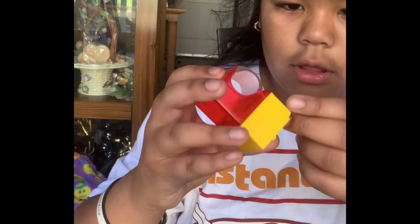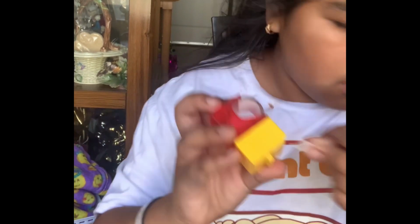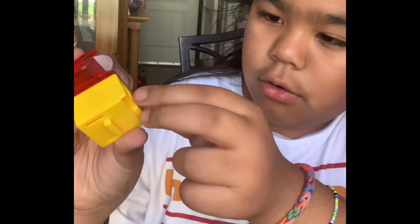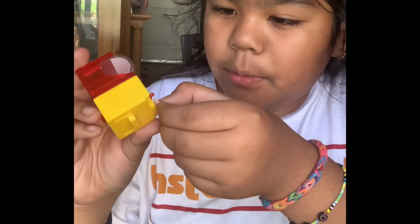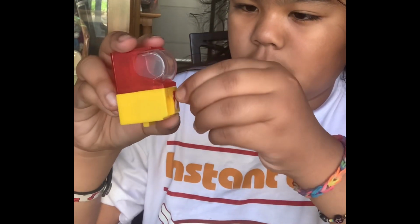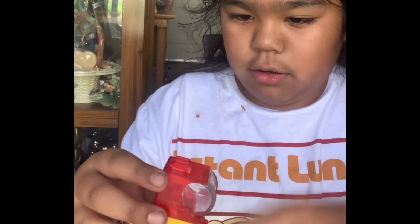Just like that. Now the second one, I'm gonna take my cute claw machine and probably like this. Just line it up carefully, because these stickers are tiny. Now we're gonna go ahead and put these in. Last one.